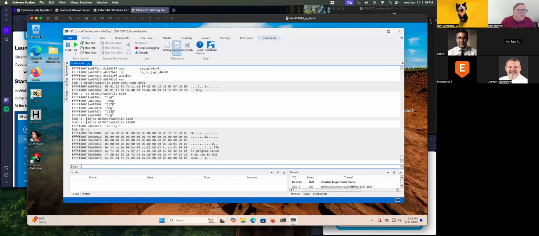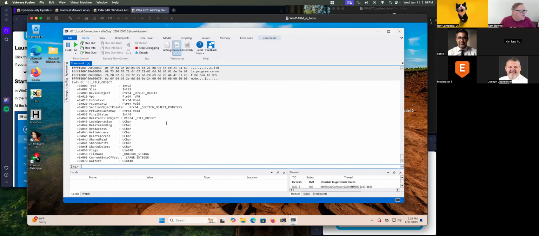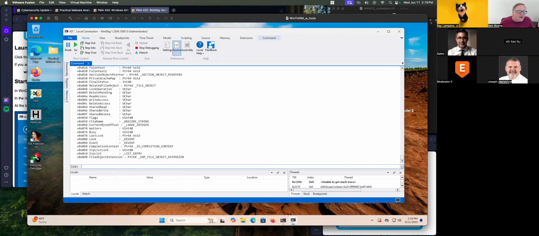The kernel is. Now you can look at data structures. So a file is a data structure in the kernel, an abstraction, of course, to refer to a file stored on the disk. So we can examine the structure of a file object. And this is what I meant when I said you can use this tool to thoroughly understand exactly how every bit of Windows works and figure out how an undocumented function works. So here you see the type size. Someplace down here will be the flags and the file name and so on. This is the data structure of a file object.